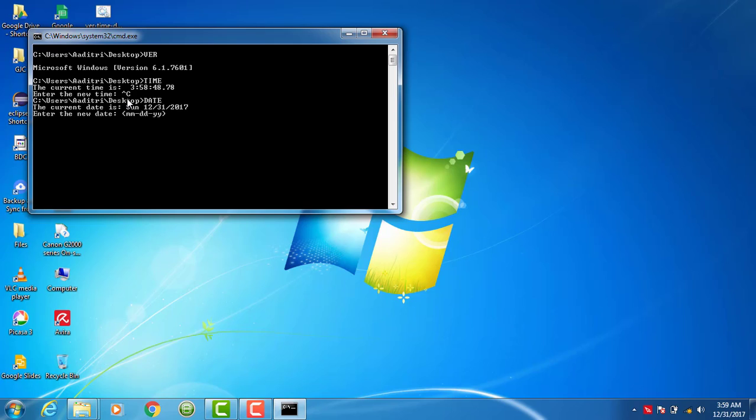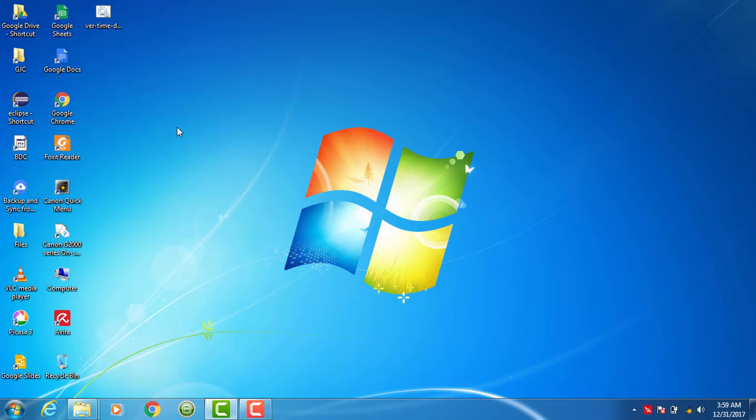So as we don't need that, we can just press Ctrl C, and then again we can see the date command has been executed as well, and then press Ctrl C to terminate the batch job. It's asking for yes or no, so just give Y and hit enter. So the file will be closed.